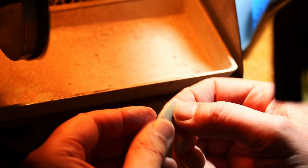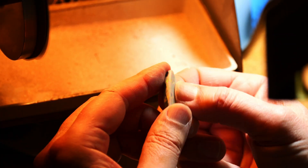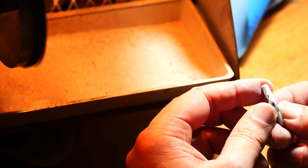On the back of the stone I'm going to do the setting edge with 600 paper, and I'm also going to do the top of the stone using the same process — just to take away the sharpness. If a jeweler is putting claws on the stone, a rounded surface is better. Sharp edges can bring about chipping. So just go around the stone with 600 to take off that sharp edge.